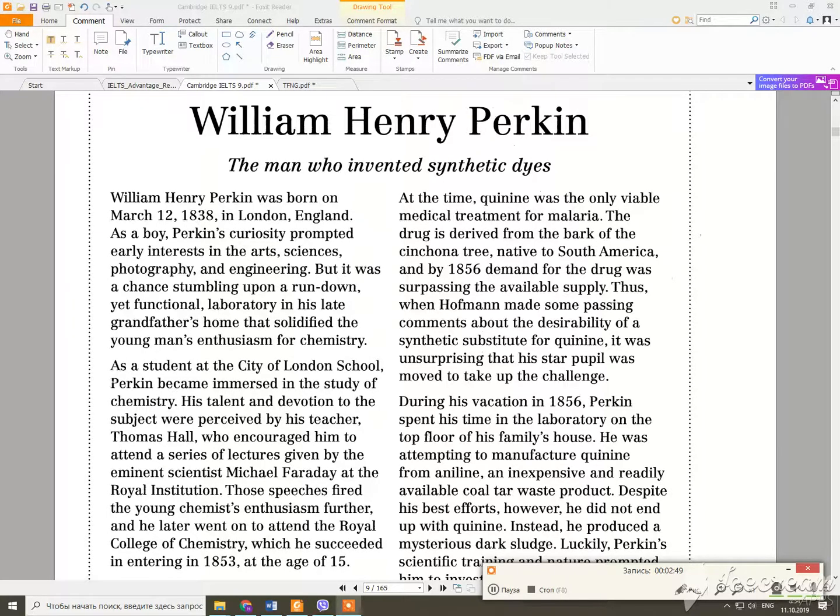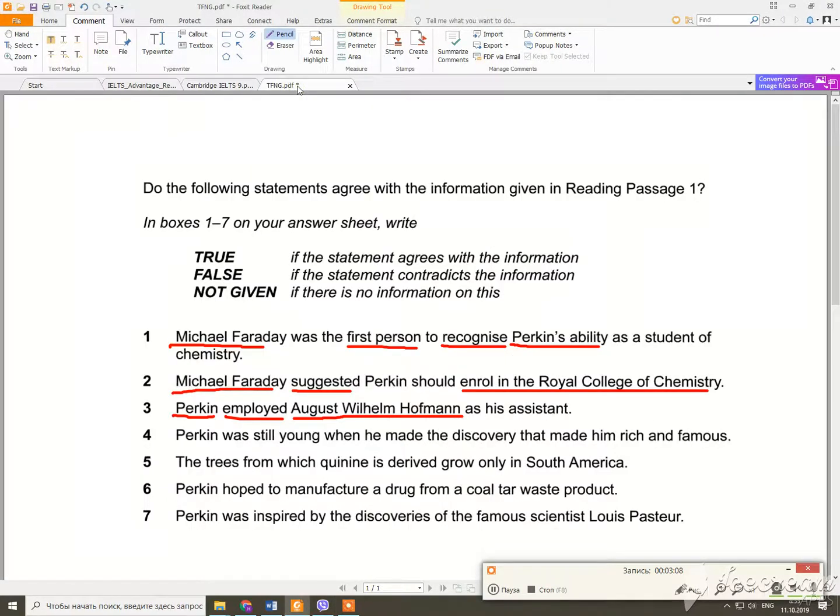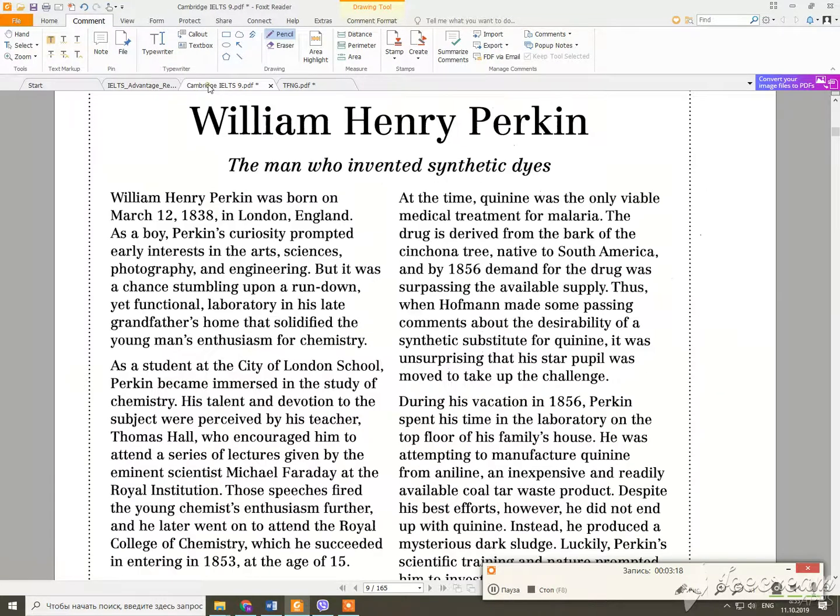So I will pause the recording now and read it through, and you can do the same with your recording, and then we will try to compare what we have found. So this first paragraph is basically about the beginning of his interest in chemistry. Let's go back and check if we have anything related to this paragraph. Recognize the ability as a student of chemistry. So here it's all about childhood. So I find this paragraph unrelated to our question. But this paragraph can be used for the second or third task that this text has.